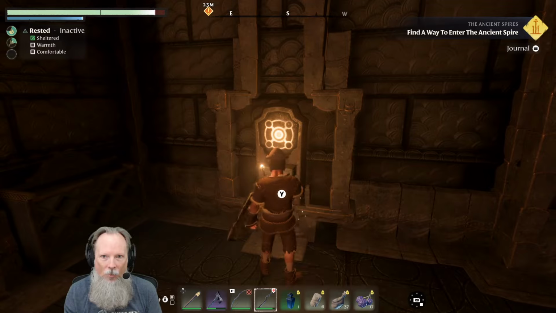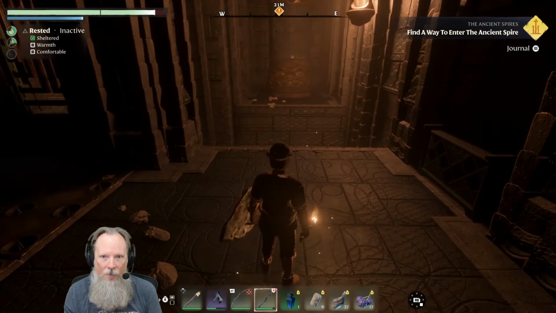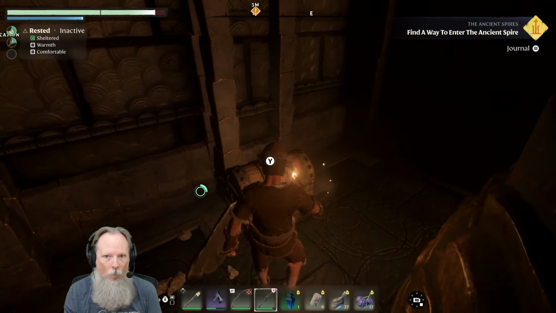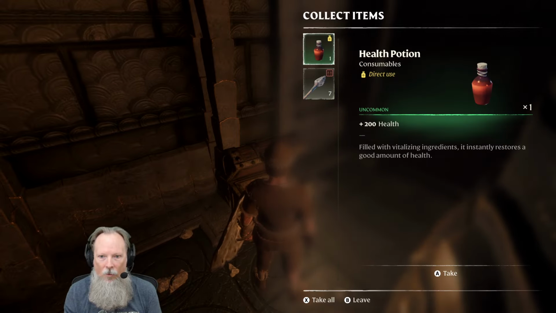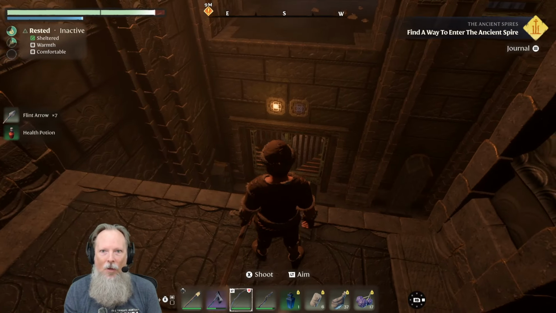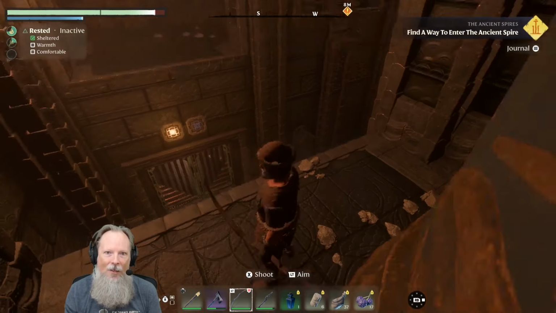So here's a button I could press. Not sure which one that did. Anything over here? Nope. Chest. Flint arrow? I'll take it, because now I can actually use my bow. Oh, that's how that works. So those... Okay. Okay. I got it.